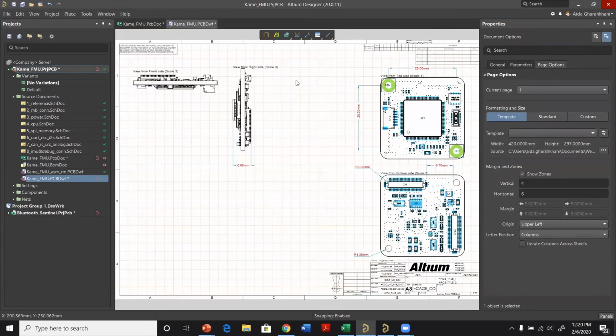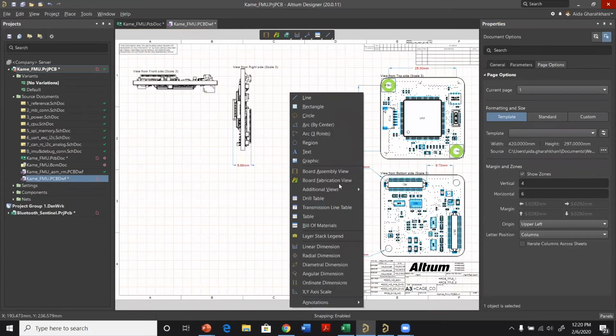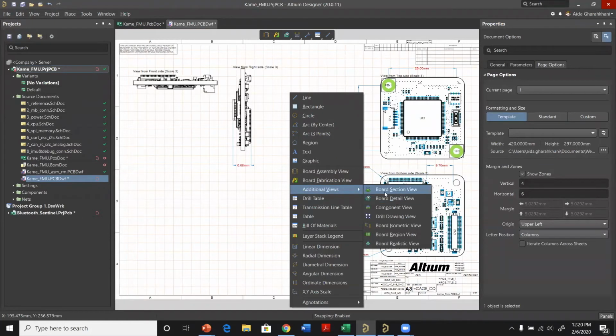Okay, also we have the other views, such as, let's say, place it, go to additional views here, and we have board detail view. We have board section view as well. And I'm going to show a few of the other view drawings later on.